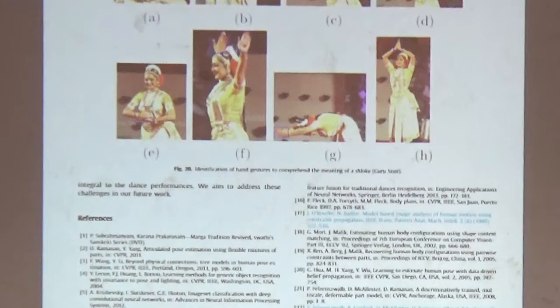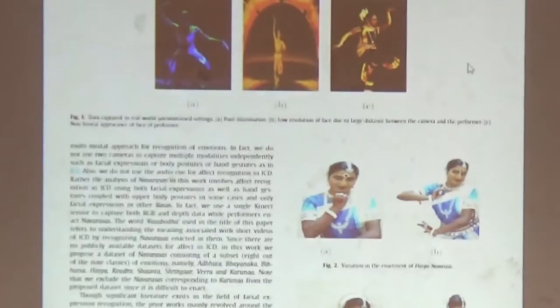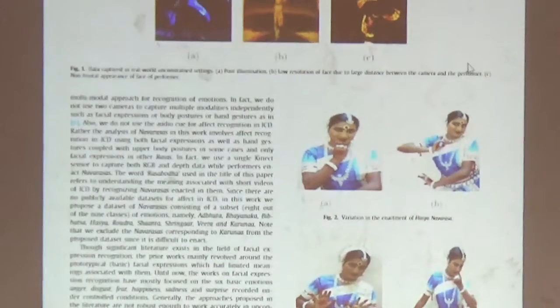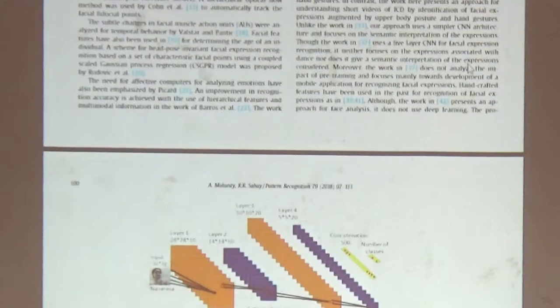This is one paper. I'll show you one. This is about body postures and Hastamudras. This one is about emotions. Can you identify emotions in the abhinay of a dancing? So these were some of the emotions performed to us by Rishi dancers. Each emotion has ambiguities. Do you see? So there is a Vibhatsya Navarasa, which is performed in two different ways. There is a Hasya Navarasa, which is performed in two different ways. So this problem is difficult because each performer has a favorite way of performing that particular Navarasa.